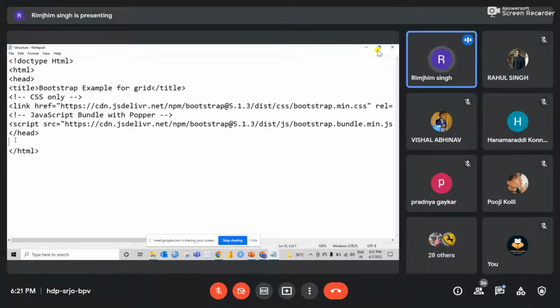So in this program, I'll be creating two grid items. Okay, and as I told you, whenever I'm using a grid, I have to make sure that I'm using containers. So let me begin the body section of my program, and then I'll create a container.